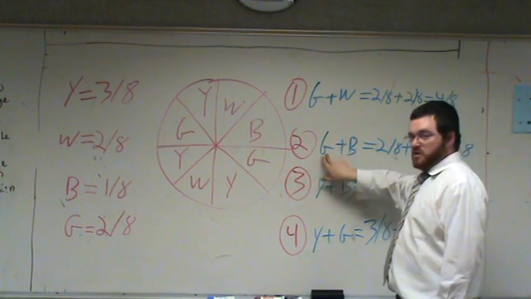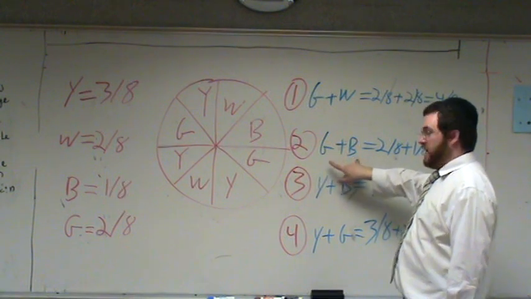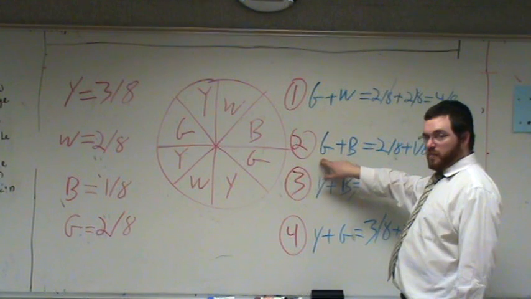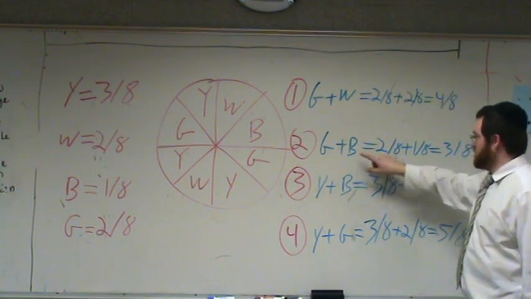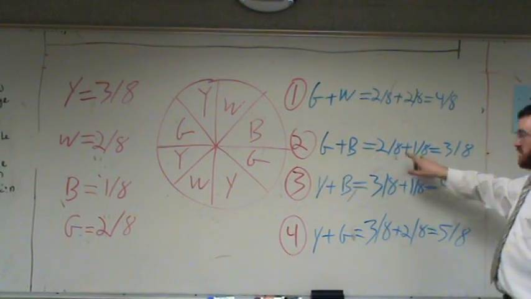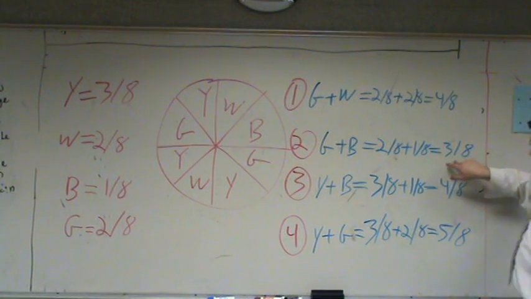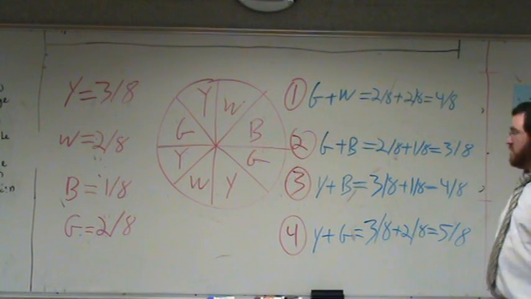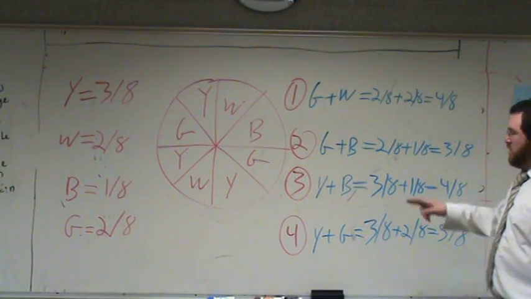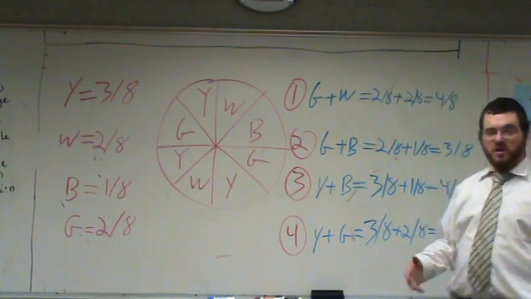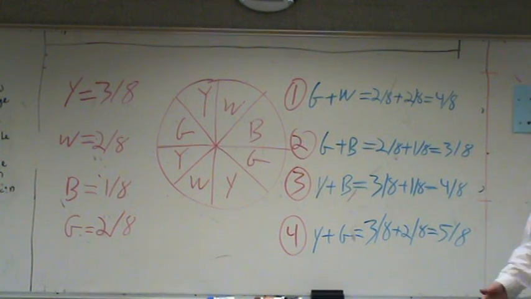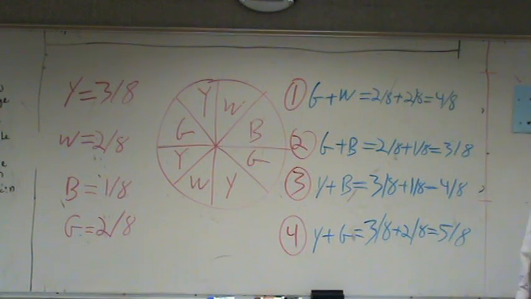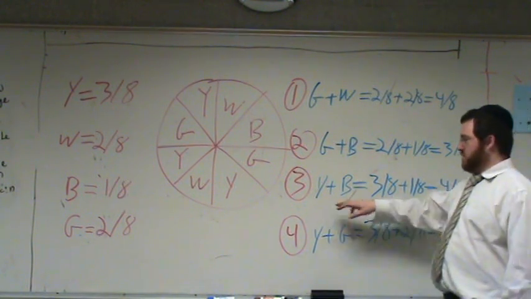The chance of landing on the green plus the chance of landing on the black, answer 2, is, let's add it up, green is 2/8, plus falling on the black is 1/8, so that's 3/8. So that cannot be the answer because we asked which event is most likely to occur. So to land on a green or a black is 1/8 less of a chance than landing on a white or a green. So how about answer 3?